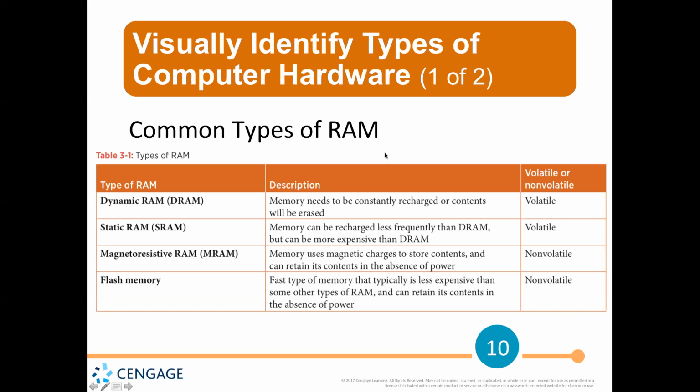What I think you really need to take away from this is that there's some RAM that's volatile and some RAM that's not volatile, okay? And again, when you go to buy a computer, you're going to be told how much of this RAM is present. Most of the RAM that you buy with a computer is going to be of the volatile type.